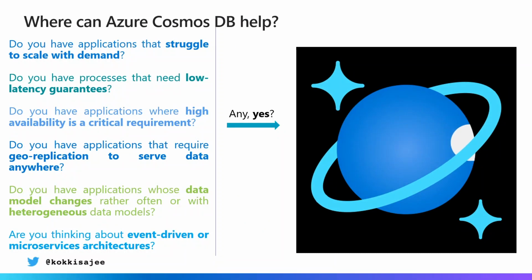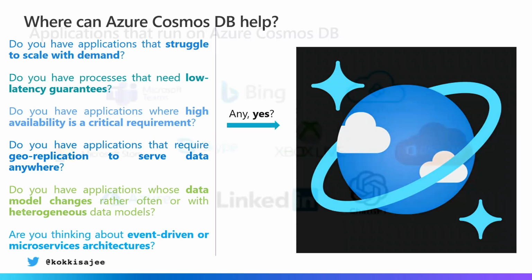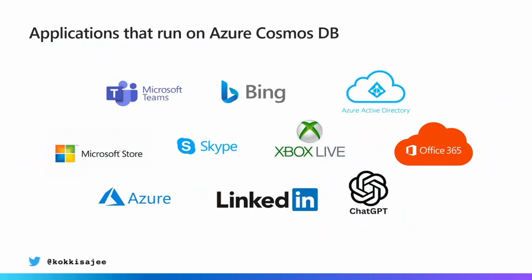If you still have this question about how to build a mission-critical application that is vertically scalable or horizontally scalable, and also provides latency guarantees, the answer is Cosmos DB. And also, as a typical developer, you would write microservices with event-driven scenarios, right? So Cosmos DB has the capability to help with that. And if you're wondering about which applications run on Cosmos DB, I'm sure that all of you are familiar with these names. These are some of our customers who are using Azure Cosmos DB on a daily basis to serve their end users.